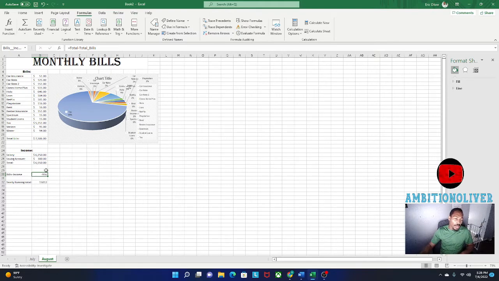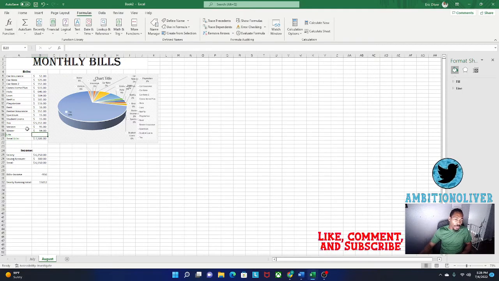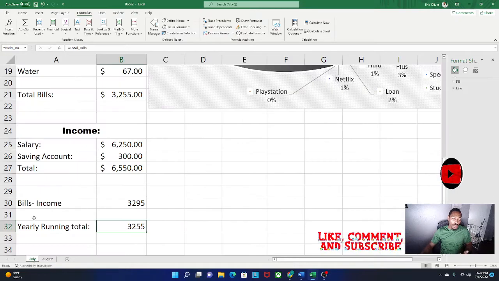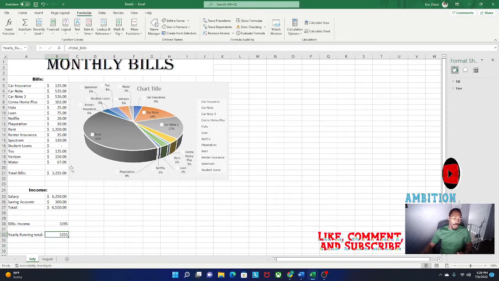Meaning there are some things that you possibly want to get rid of, because another thing that I usually add is life. I used to always add life inside of it. If I add life, I can literally go in, define name life, say life is 200, and then on top of this I need to go back and you'll see it already adjusted it to B5 to B20. So the formula got adjusted. But this sheet is different from this sheet. This sheet right here is 519, so it wasn't added to it.